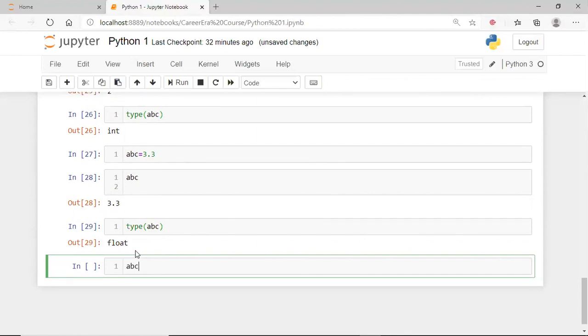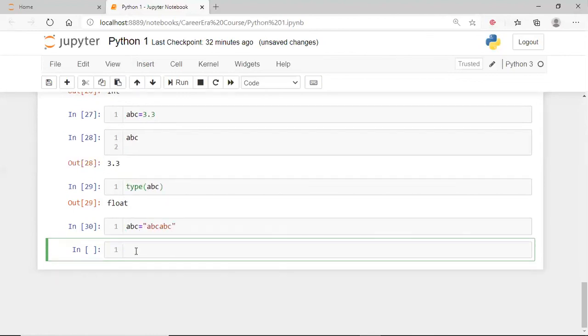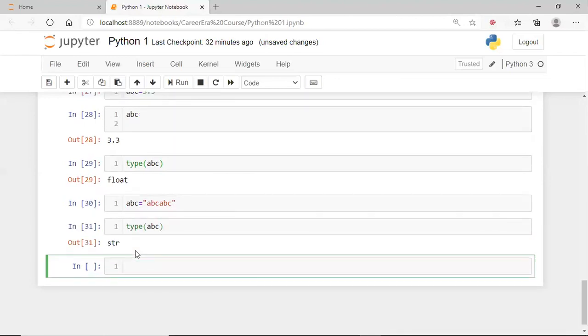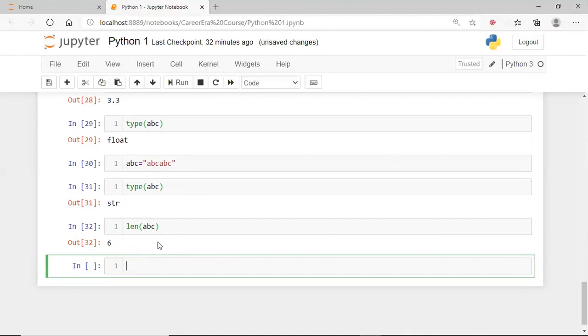If I put a string, all right. If I check the type, ABC, run it, you can see it's a string. I hope you get the idea. So whatever value you put, you check the type, you get the value. If you want to check the length of this string, ABC, you get the length of the string.